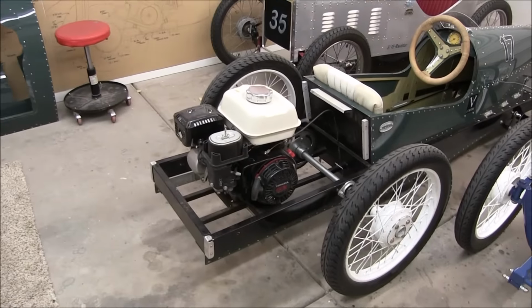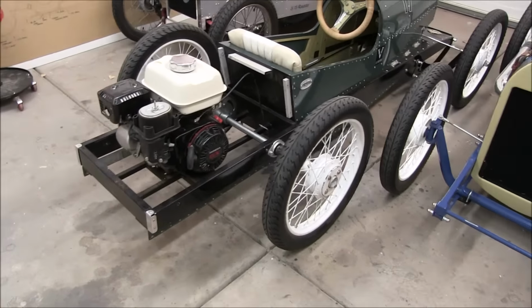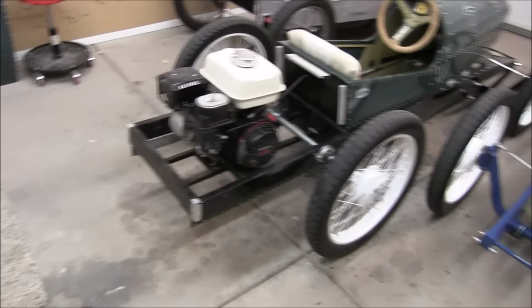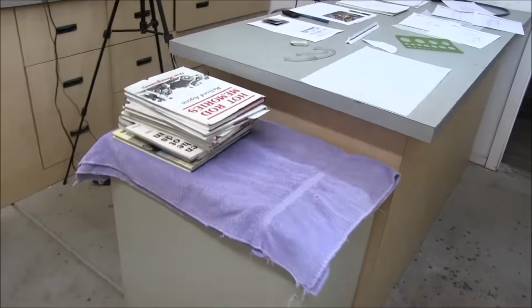So in the meantime, I've got a different setup there so I can drive. Can't put the rear cover on though, because it doesn't fit on that configuration. Anyway, back into here. I don't want this video to go too long.